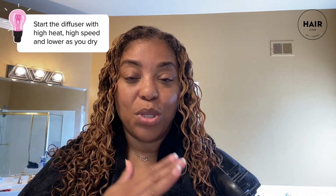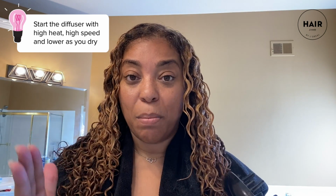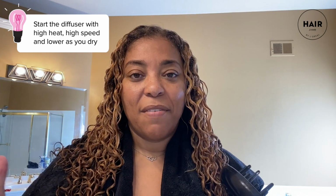When I'm doing my own hair, this is what I prefer. So just a few tips. When my hair is just freshly wet with product, I do high heat, high air. Once my hair is about 50% dry, I move to medium. And then when my hair is 75 to 100% dry, I move to low wind, cool air. I need the pressure and the heat while my hair is super wet to do the work, because if I did it on low, it would take me 3 times as long.